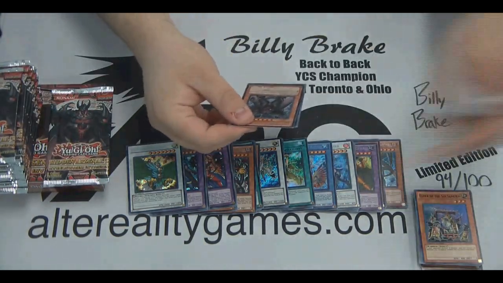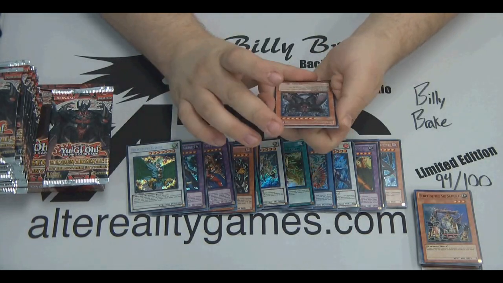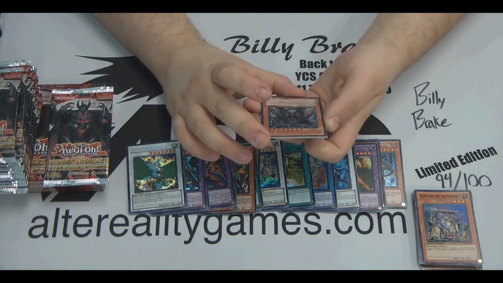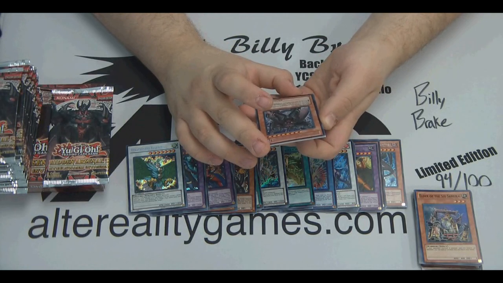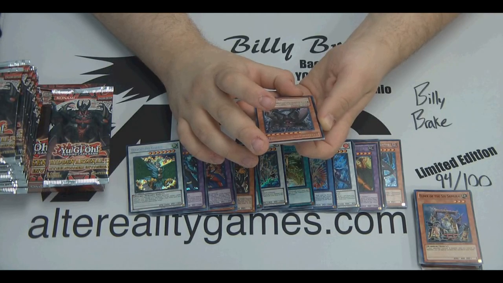This is definitely a good box because we got 2 Steel Swarm Cactus Stags. I'm sorry, Cactus Stag, yeah, pronounce that properly. When this card is tribute summoned by tributing 2 Steel Swarm monsters, you can activate 1 of its effects. Its first effect is destroy all monsters on the field except this card. The second effect is destroy all spell and trap cards on the field.